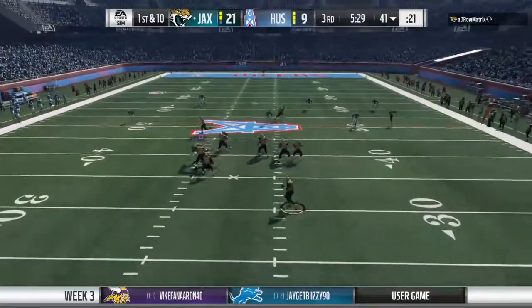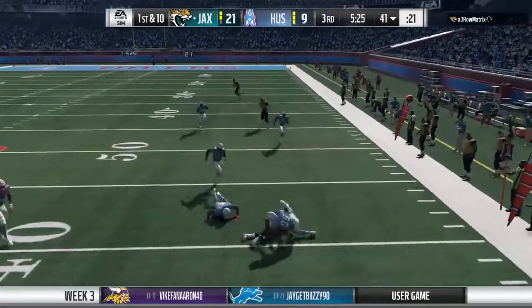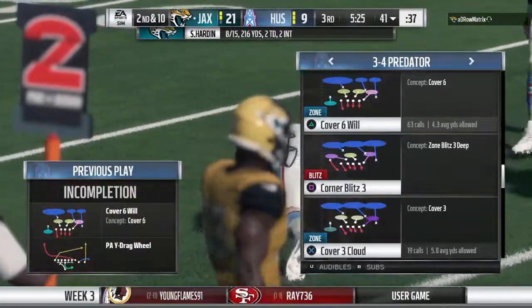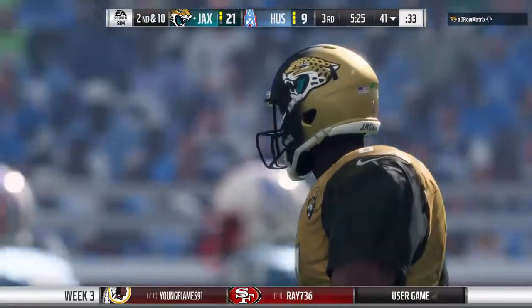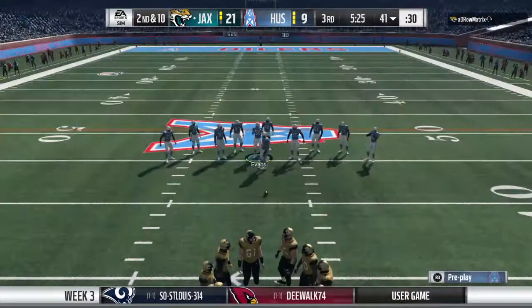Off the play fake. Harden. He couldn't quite hold it. Got hit. Ball pops out. Incomplete. Well, the numbers have been good in the passing game, and certainly a big reason why they have the lead. But now here, third quarter, maybe go to the run game a little more?